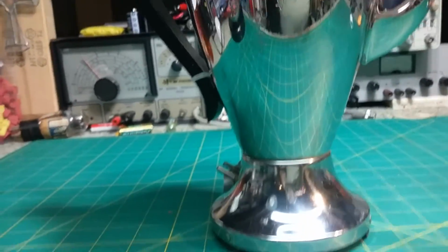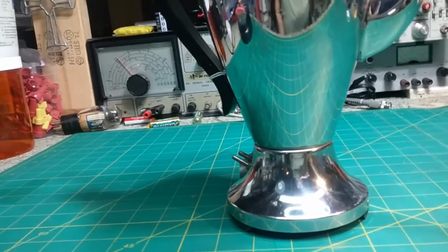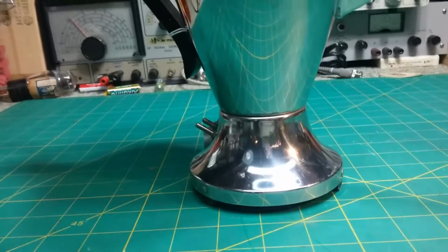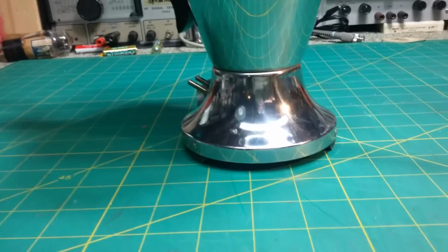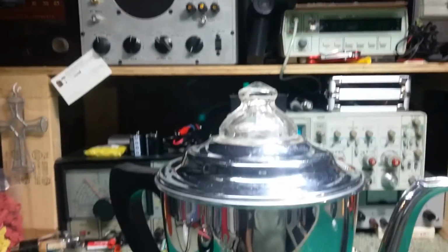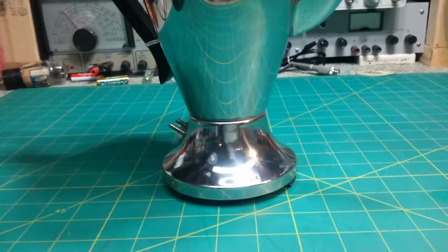So there you have it. There's the coffee pot back together, and with the additional line cord that's going with it, it's ready to go back to its customer. So there we have another repair of an interesting issue. Some of these things can be repaired that are damaged, and some things, of course, are beyond the scope of what we can manufacture. But this coffee pot's ready for another 50 years of service.